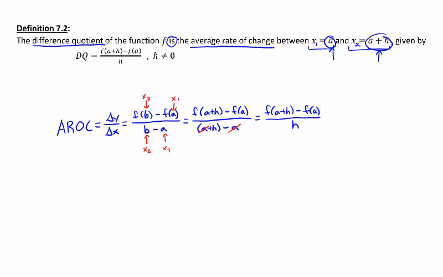And that ends up matching exactly what I already have written here as our difference quotient statement. And it also has the restriction that h cannot be zero, which becomes important once you start simplifying your difference quotient and canceling things out.